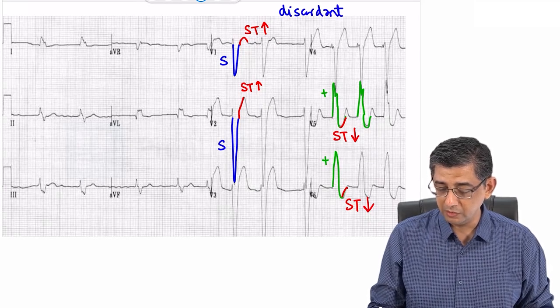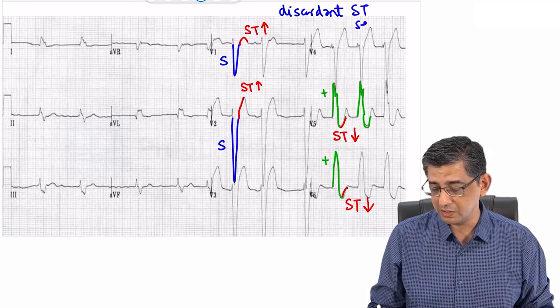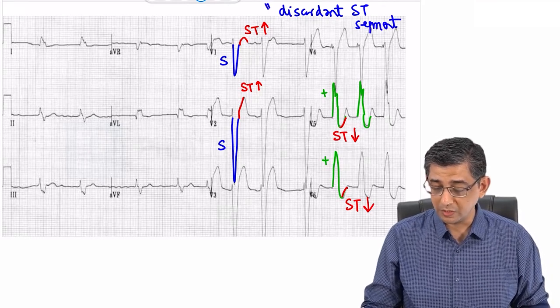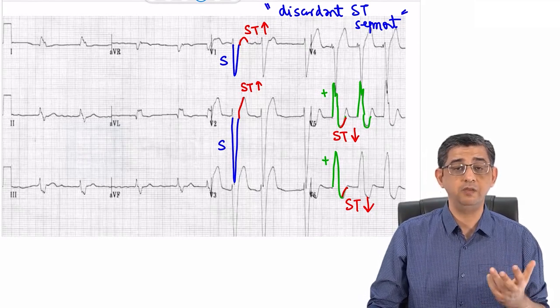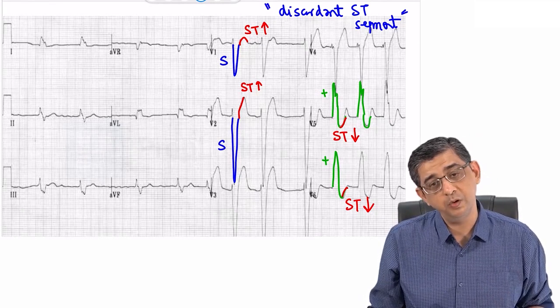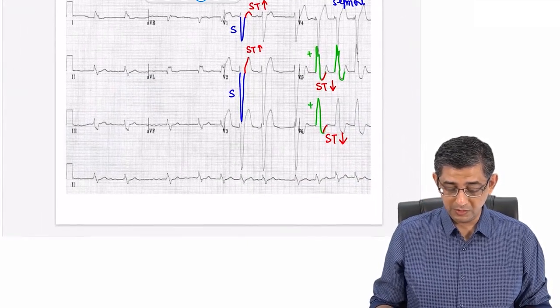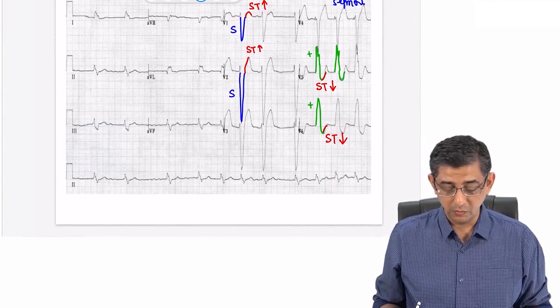Now, had I just written this statement, discordant ST segment change, it usually does not make sense, but I've tried to explain this to you, and the reason for this is because there's a defective depolarization, there would be a defective repolarization also occurring in the patient. Let's focus on this ECG, guys, and evaluate what's going on.